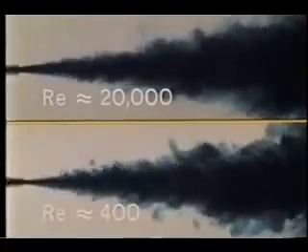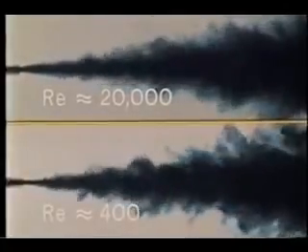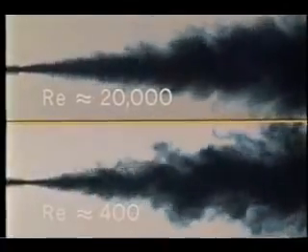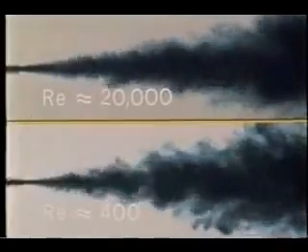One of the curious properties of turbulence is the fact that although the Reynolds number is very important in determining whether or not a particular flow will be turbulent, once it is turbulent, the value of the Reynolds number is of very little importance as far as the large-scale motion is concerned. These two jets look pretty much the same. On the large scale, a turbulent jet is a turbulent jet, period.